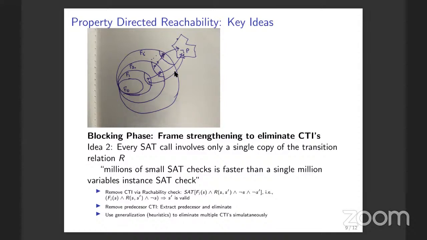Now, you could keep on doing this, and at some point you will get to some Fi, Fk, at which point you would have eliminated all CTIs. Then it is no different in some sense than what you did with AG of P, except that you did not explicitly use existential quantification elimination. But in terms of the number of frames that you have to build, you would be doing the same thing. Of course, there are lots of optimizations you can use even in this step. We will get to that later on.